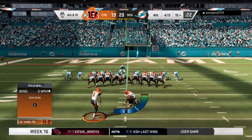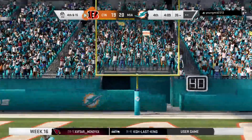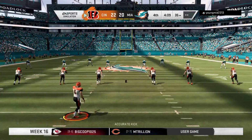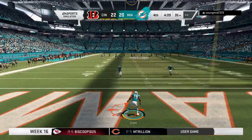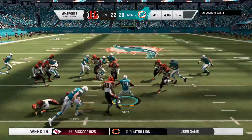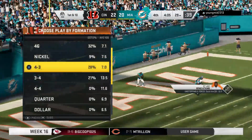One of the money routes for any offense, the drag route. So tough to defend because the receiver can stop at any point and make himself available to the quarterback and get a completion. But I love the communication we saw there. All the defenders pointing out the receiver, where he was going, and then they're able to rally to the ball after the catch and stop him short of a 1st down. And it's a pretty good return here as he'll get it up to the 29-yard line.